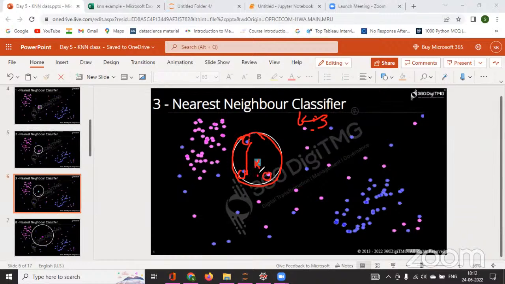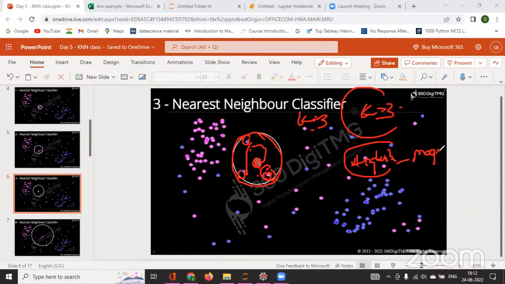Here we have 2 blue class points and 1 pink class point. In that case, it will convert into the blue class. When we have k equal to 3, whichever is the majority class, it will simply convert into that class.